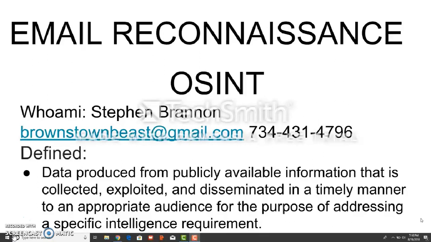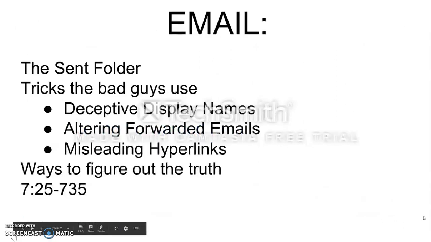So today we're going to be discussing email, and I'm going to break this down into parts. First I'm going to talk about that glorious device we call the inbox, or rather the sent folder, which is necessary for a lot of reasons. Then I'm going to get into tricks that the bad guys use. I'm going to use deceptive display names, altering forwarded emails so that they don't look like forwarded emails, and we're going to get into misleading hyperlinks and ways to figure out the truth of the email.